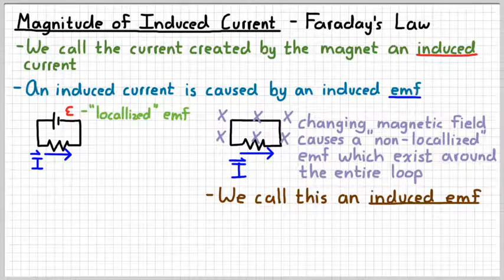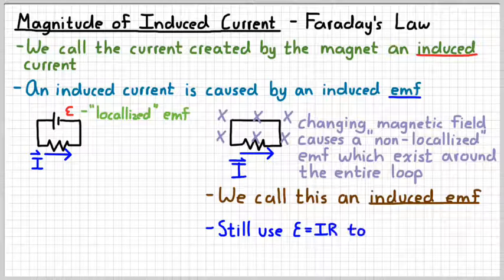So in our old picture where we made currents with batteries, we said this is the thing that's causing the EMF, and you can point to and identify exactly where it is. For our new circuits where we create a current with a magnetic field, the EMF basically exists all throughout the loop. So everywhere in the wire we can say there is an EMF. And so that's why I say non-localized EMF, because it exists everywhere in the loop.